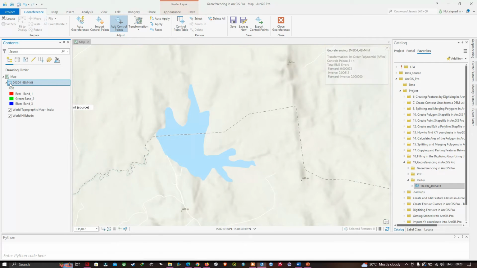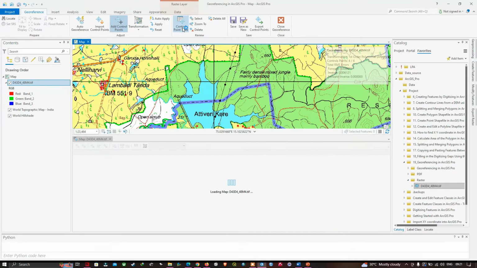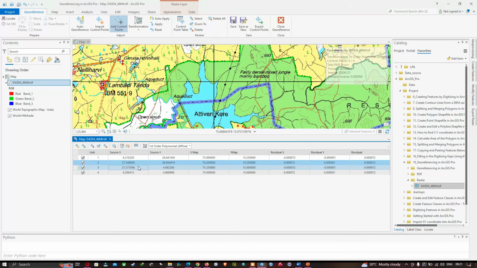And now suppose if we want to make some changes to these control points or to delete the control points, you can move on to this option called control point table. So click this option. So in that you can select any control point of your choice. Suppose if you want to make a change or to add a control point, you can click that particular control point, and you can go to this option called delete selected. You can do that. And suppose if you want to delete all the control points, you can click this option called delete all. So now let me close this.